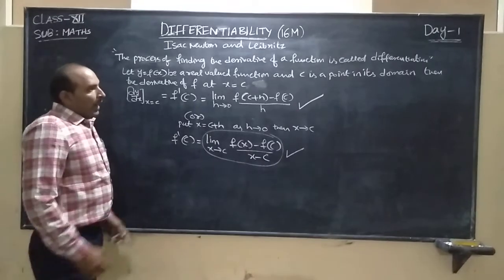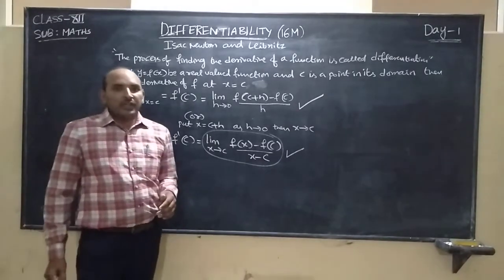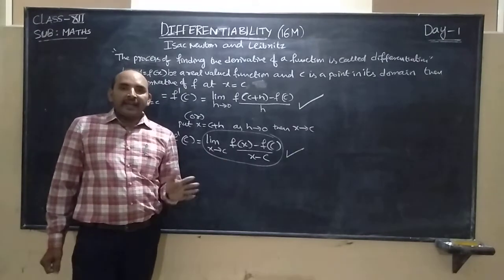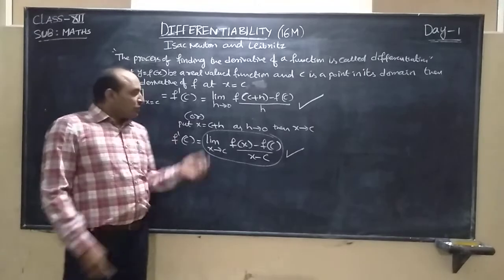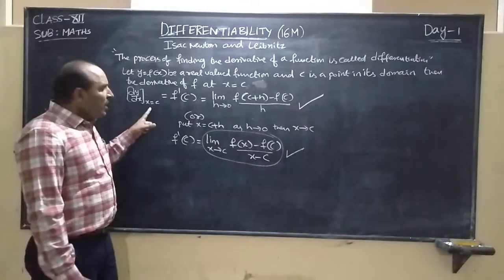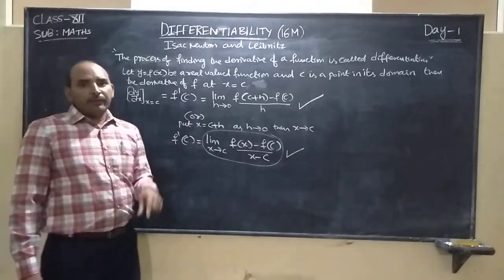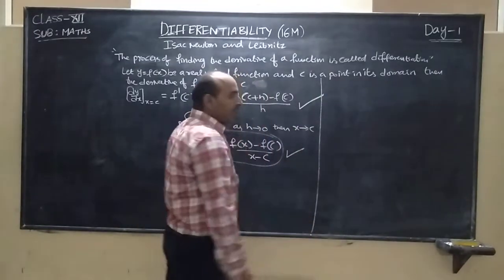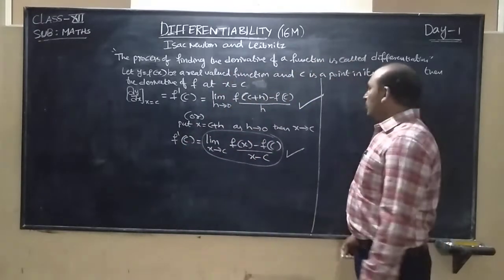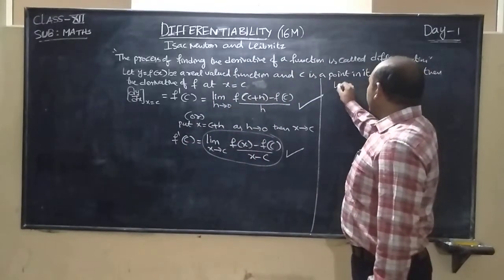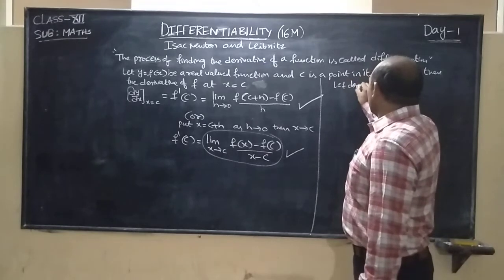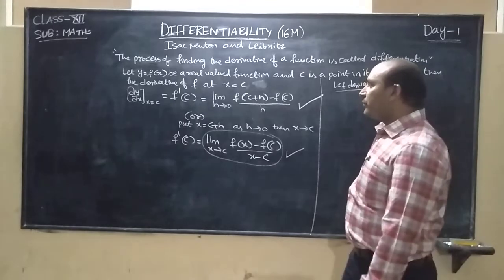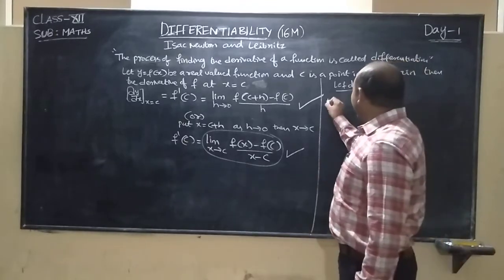Now, as per the continuity of a function, you learned the left limit and the right limit at a particular point. The same thing applies here: left derivative and also right derivative. We have two definitions. So what is the left derivative? The left derivative of a function is always denoted by capital L.